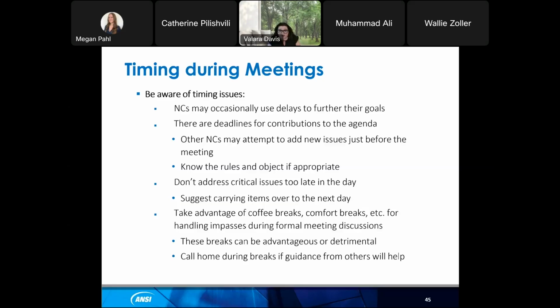to talk to your allies, or maybe even address issues with your adversaries, because that can help move your position forward, and can help to eliminate any impasses that may have happened during those formal discussions. So also there may be an opportunity, depending on time differences, to make a call to a U.S. delegate that may not have been able to attend, or someone who is a subject matter expert, to get guidance from them to help support any challenges that you may have received during the meeting to a position that you presented. Next slide.